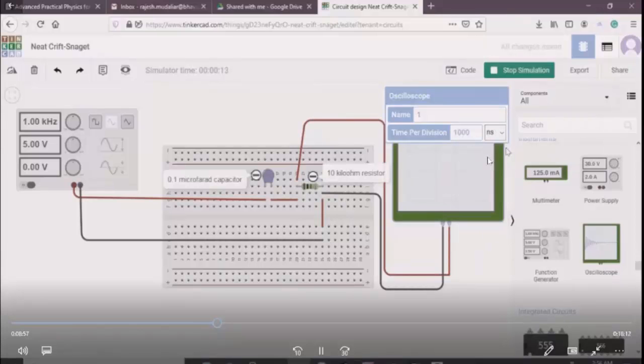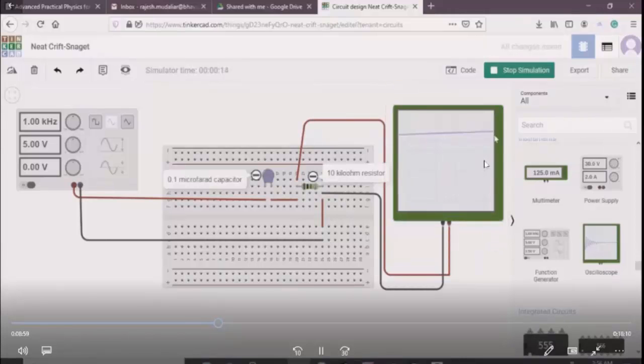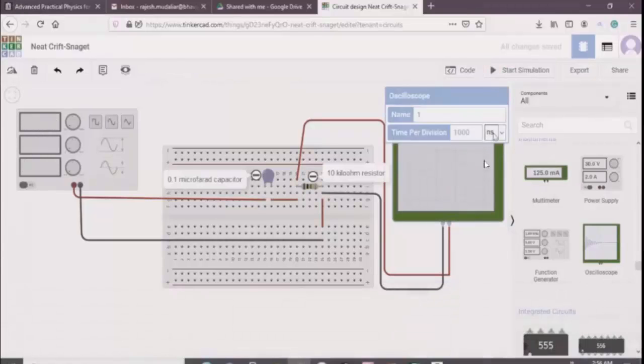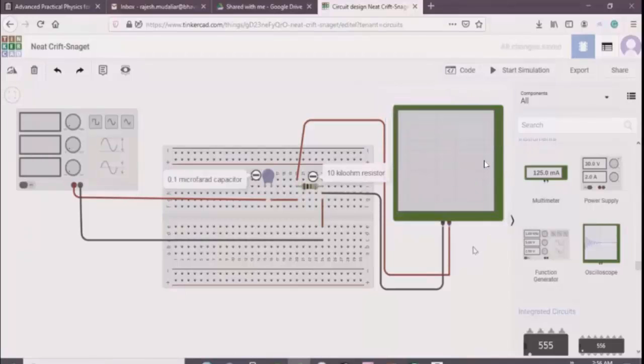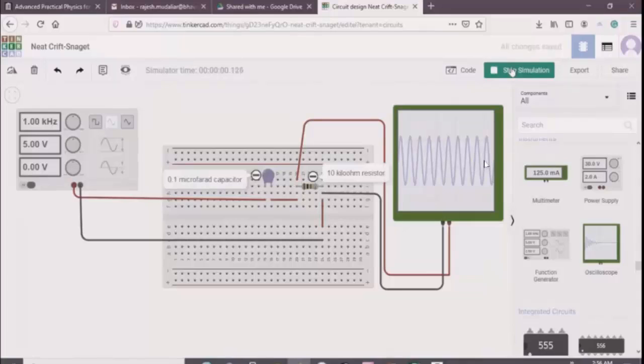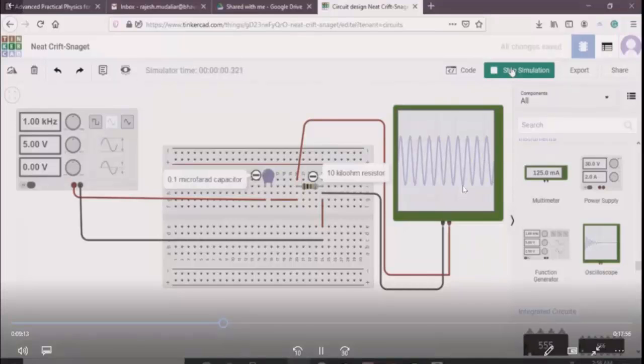So you have picosecond, nanosecond, microsecond, millisecond, seconds, all the way. You start the simulation here, and now you see that across the resistor you are getting a very nice sine wave.